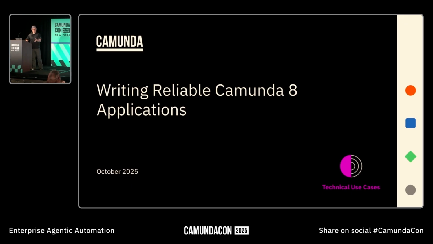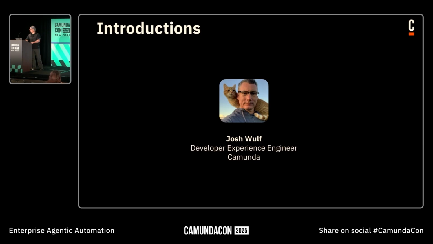I'm not sure what the last title said. This one says Writing Reliable Camunda 8 Applications. I don't really know what this presentation should be called, but we're just going to do it. Patterns to use today to make C8 apps even more reliable. Okay, that's it, yeah. The actual title that I submitted was Camunda 8, The Missing Parts.